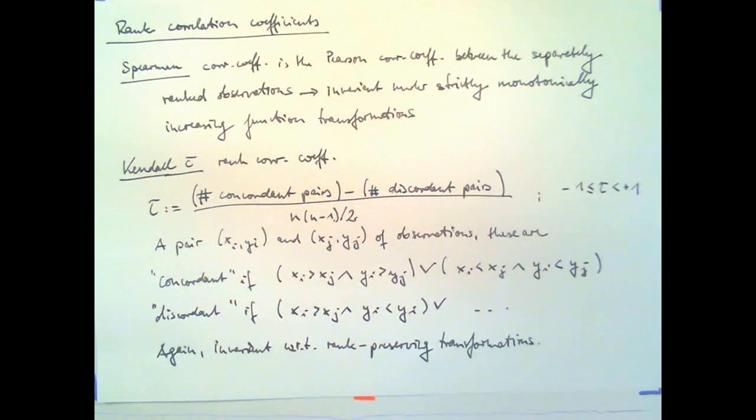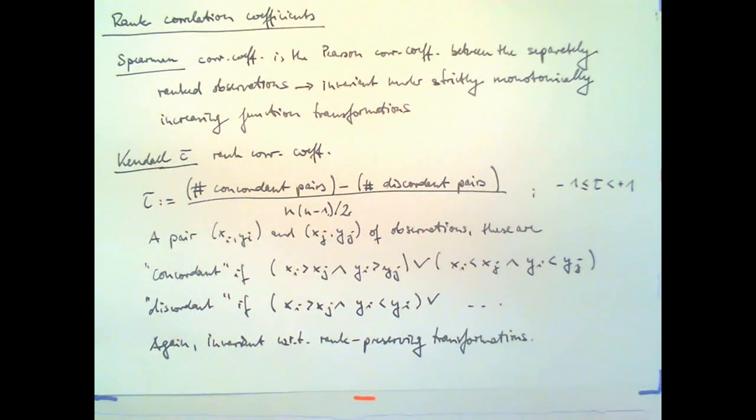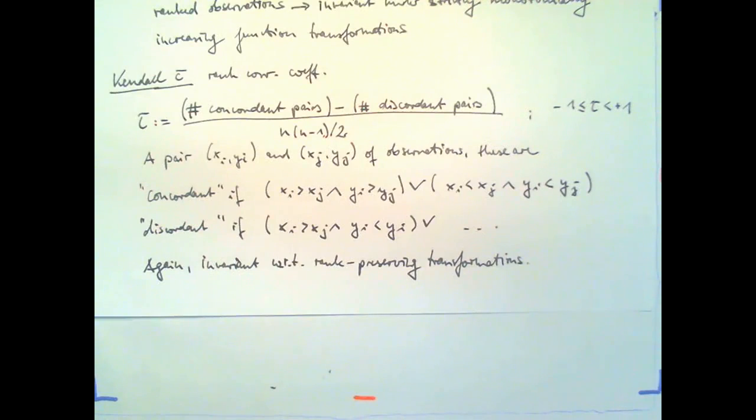Okay, so here we are in the 1930s and this is when Kendall's Tau was proposed. Any transformation of the values which does not change the order if you sort by size. Invariant with respect to rank-preserving transformations.